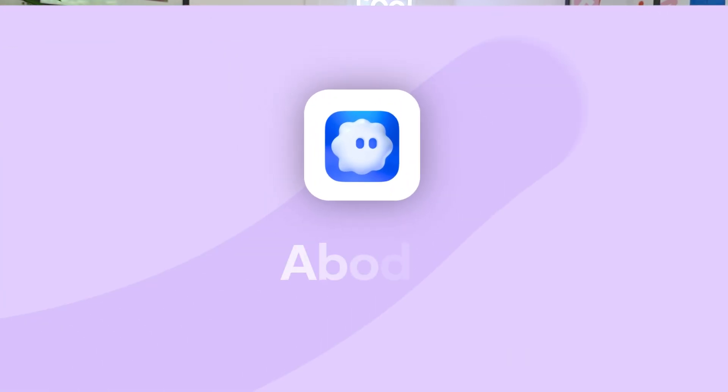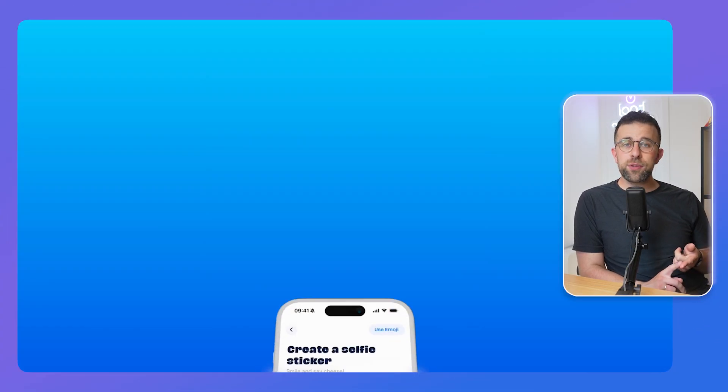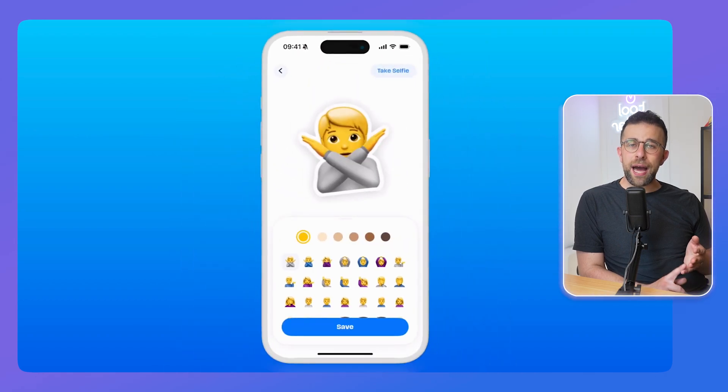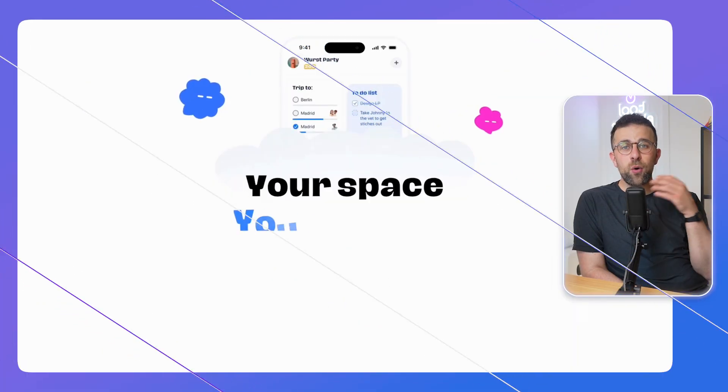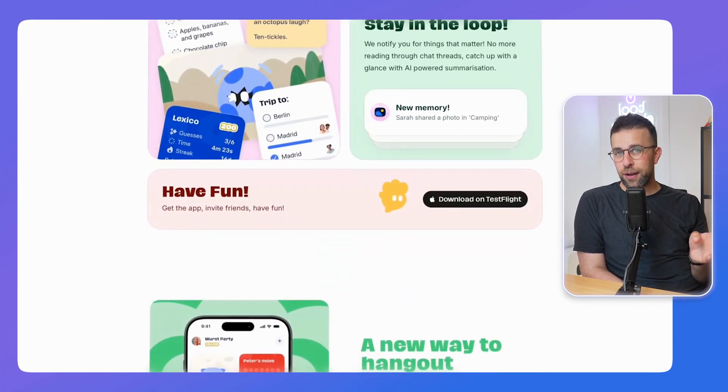Next up is one I checked out for iOS — I've actually been keeping an eye on this app for quite a while. Social media is so busy and noisy, and sometimes communications with friends can be really difficult. This app is called Abode, and it's like a dedicated area for you to join with your friends where you can play games, keep people updated on notes, share images, and have a collaborative to-do list. The reason I like this is because I used to like an app called Path, and back in those days it was quite hard to convince people to join. Hopefully I won't have the same problem here — I quite like that there's a dedicated environment for doing things together.